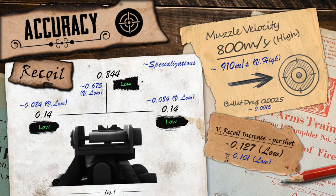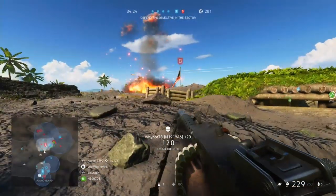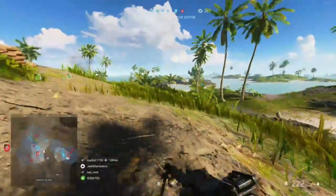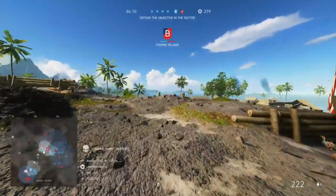To complement the M1919's extra range damage, the gun's also got a really nice recoil pattern. That vertical recoil is at a value of 0.844, one of the lowest in the class, just slightly beaten by the MG34 by a tiny bit. And this can be lowered even further with the recoil buffer spec, making the weapon extremely stable, letting you open fire quite comfortably without having to worry about the gun drifting upwards too much. Those horizontal values are also on the lower side, having left and right recoil figures of 0.14, still low enough to make the gun feel accurate and easy to aim with, and these figures can be reduced through specialisations.